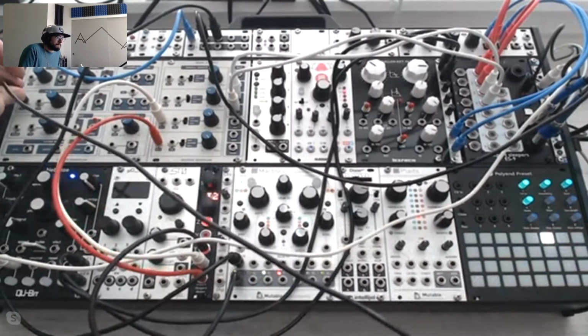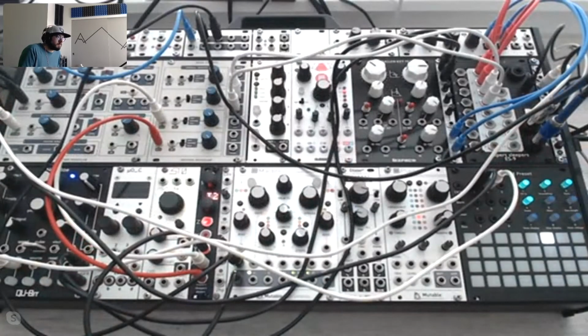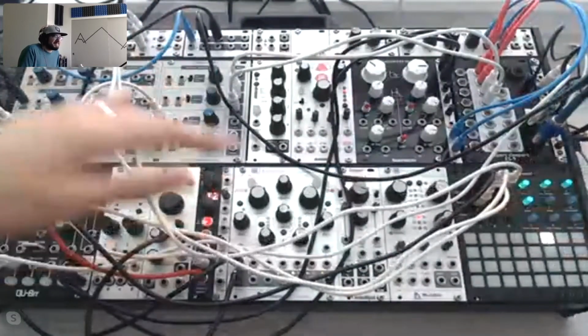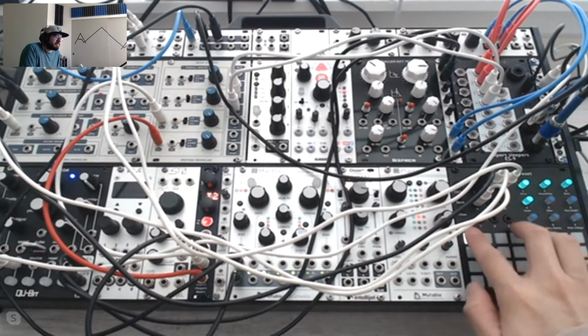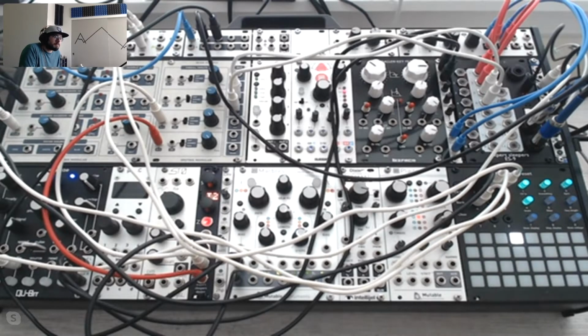And then every time I hit a gate, I send that and trigger a random voltage. I have so many random voltage sources in this case. I love the random stuff, because I don't like thinking too hard. I'm thinking hard enough using the polyend. So I have all these stored random voltage sources. Every time I hit one of these pads, you can see by the LEDs in the top here, it sends out and holds different random sources. Making sense, right?